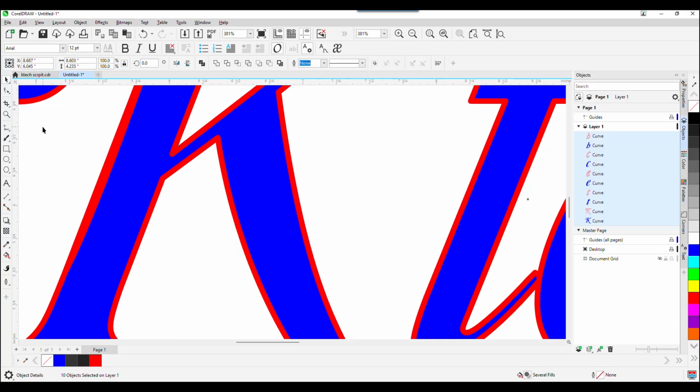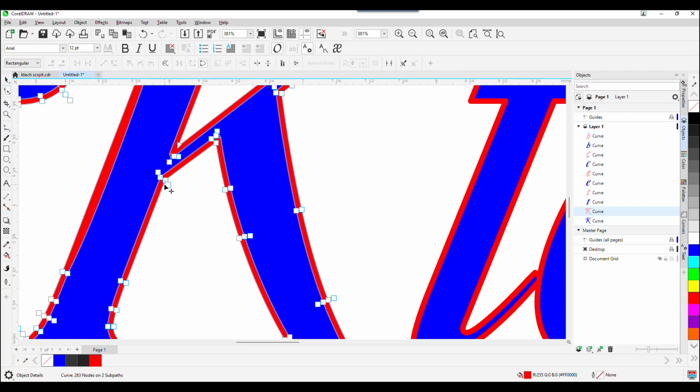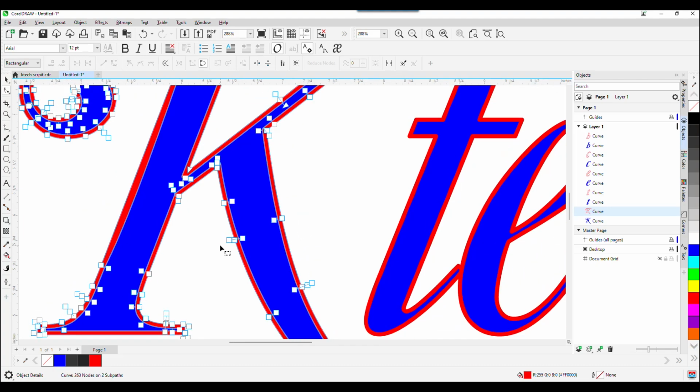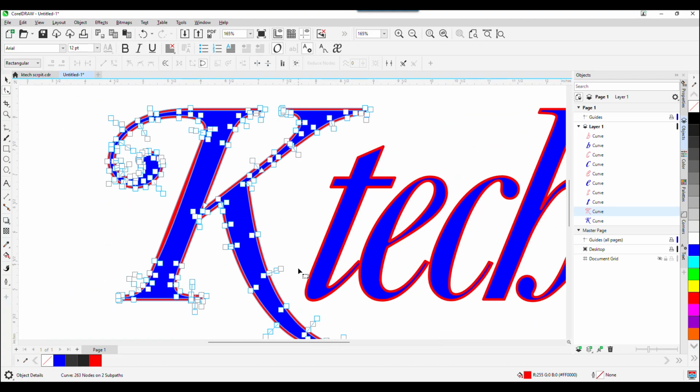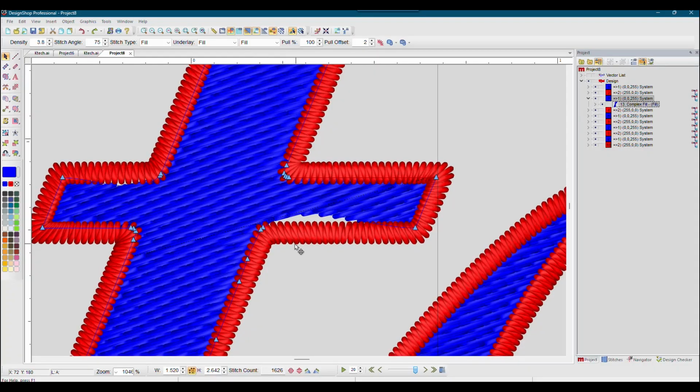You select the K, and then you can go to the edit tool and fix this before you send it over to digitize. You're going to do the work somewhere, either here or in Design Shop. I can do it much quicker in Design Shop.